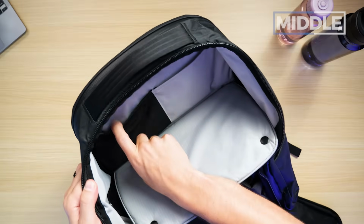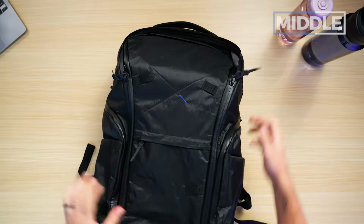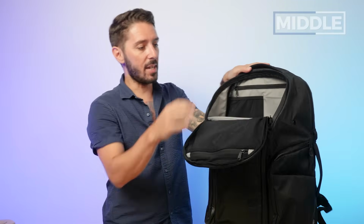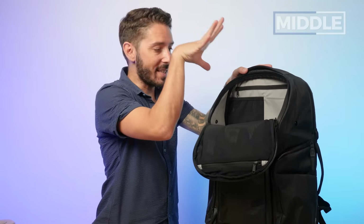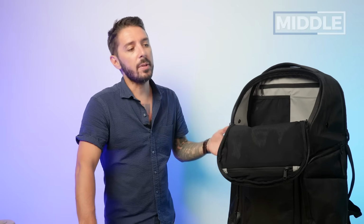In this pocket, we have a mesh pocket, a lining pocket, and the way that the zippers are configured gives you this cool quick access with the top, where you can unzip this and just access whatever is at this top panel. So again, a lot of customization here and a modular sort of feel. Not in the most complicated way, but it will be more complicated than some people will like.